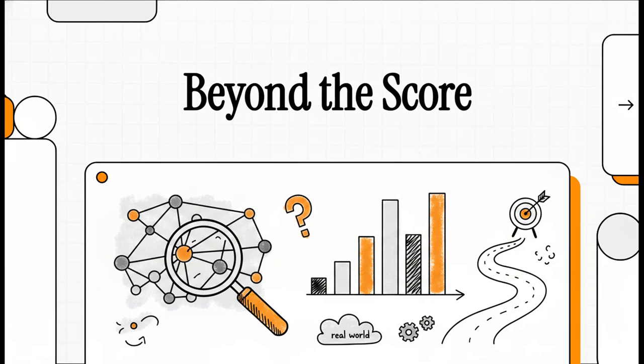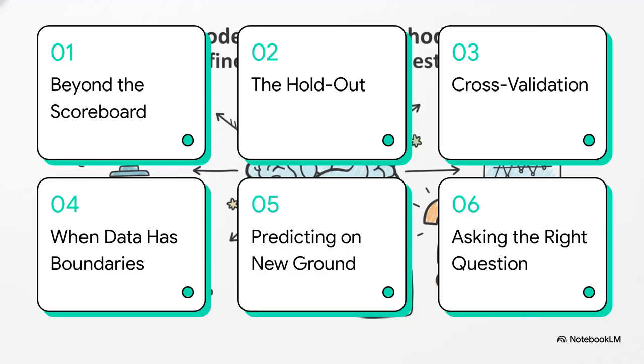Hey everyone, and welcome. So today, we're going to pull back the curtain on model evaluation. We all love to see that high accuracy score, right? But what does that number really tell us about how our model is going to perform out in the wild? We're going to go way beyond the leaderboard to really understand the deeper questions that proper evaluation can help us answer.